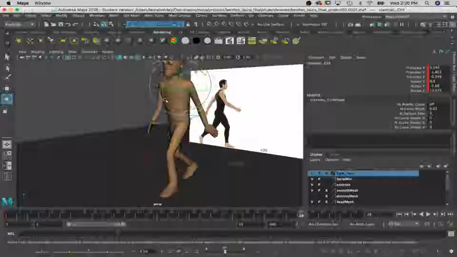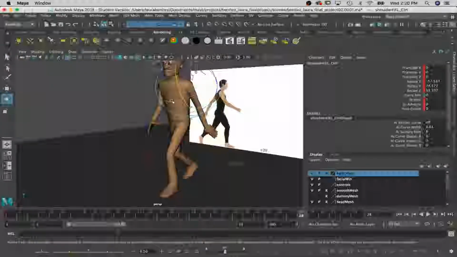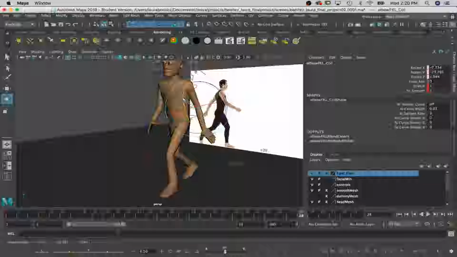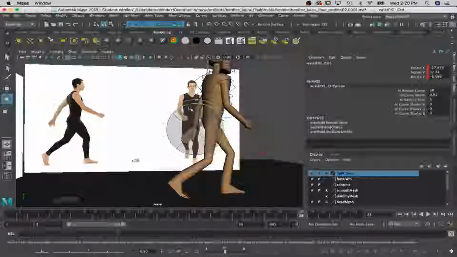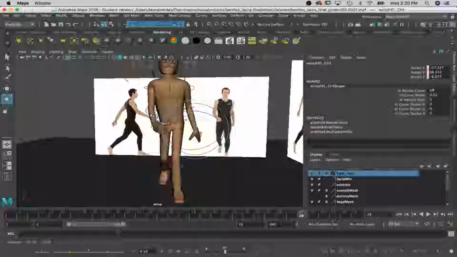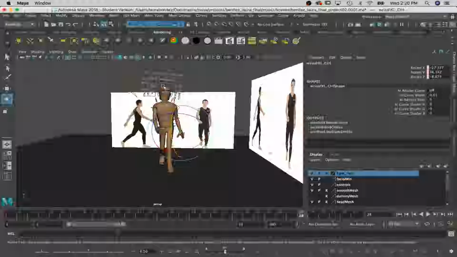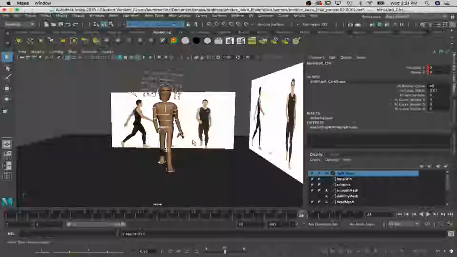This will come forward. And select the curves that I have here, press S.